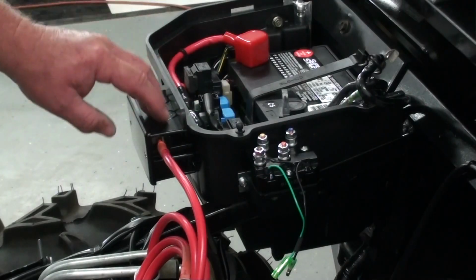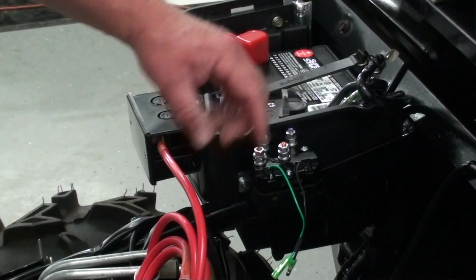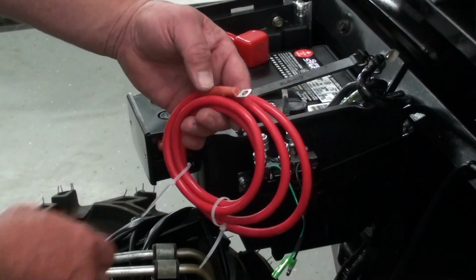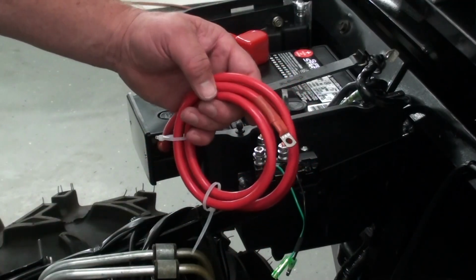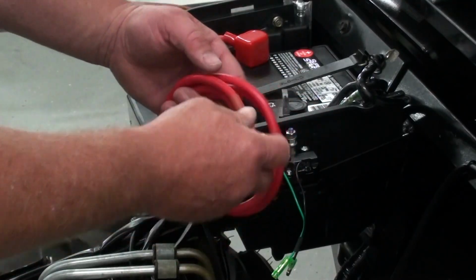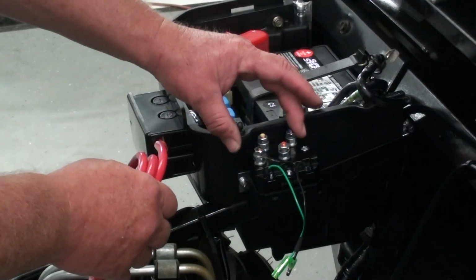Next we're going to run our battery cable from our circuit breakers to the red terminal on the contactor. Now as you can see here, we've got way more wire than we really need. And the reason they do that is on an ATV application, typically your battery would be on the back of the machine. So you hook this up to your battery, and then you'd have to run this all the way up somewhere near the front of the machine, because this is typically where you put your contactor assembly.